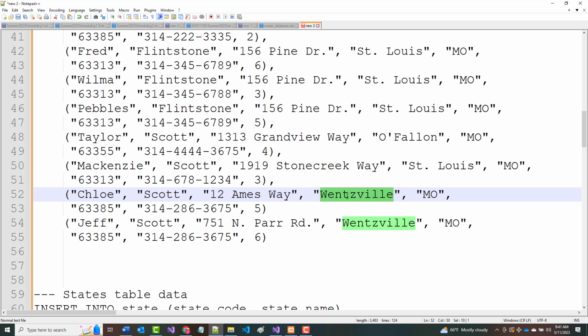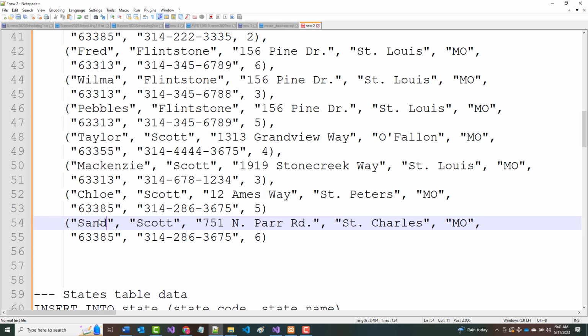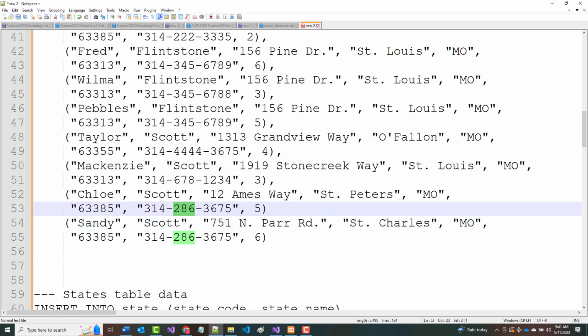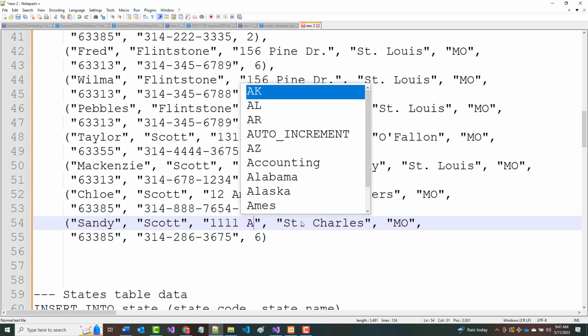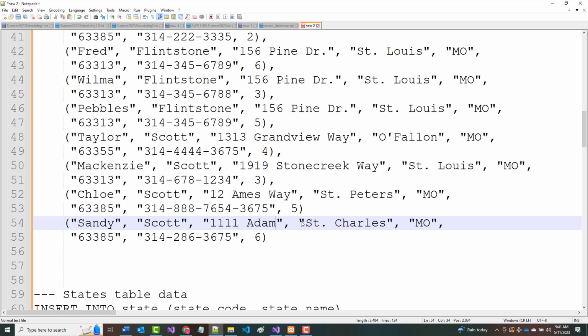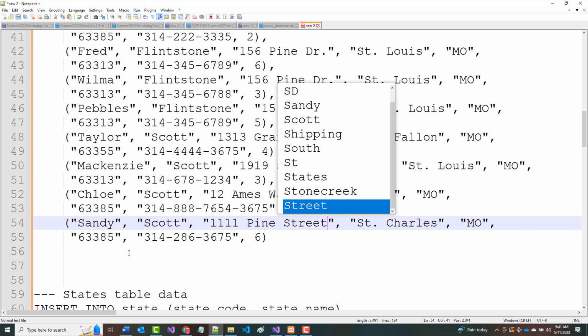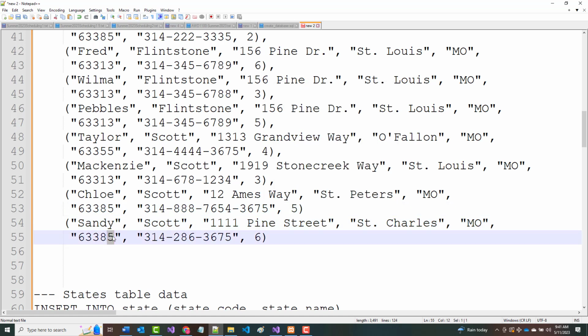And I don't know what else is around here. There is St. Peter's, and we'll have this one be St. Charles. All right, and that'll be my wife, so there. That was Ames Way. So let's put Pine Street. All right, we'll make that a 0.